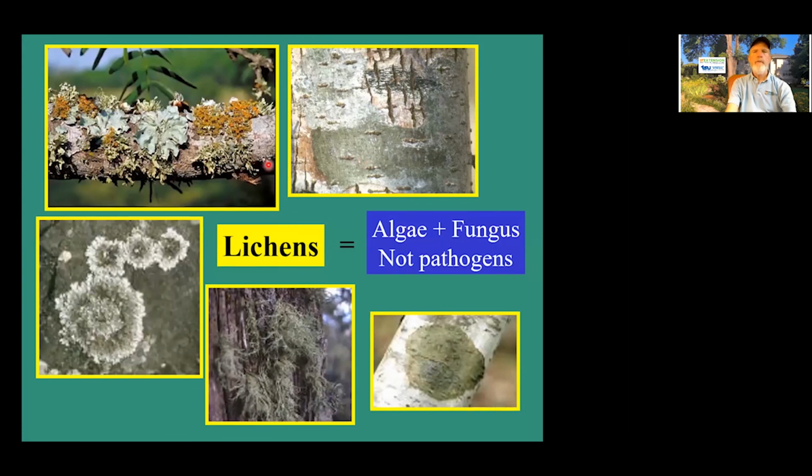There's lichens. You've seen lichens. Just about every tree has these things. Some people think, oh, I've got lichens, I've got to scratch them off or power wash them. No, they're not harmful at all to trees. People think they are. They're a combination of an algae and a fungus, sort of in a symbiotic relationship. They're not pathogens. Let me get that straight. Not pathogens.